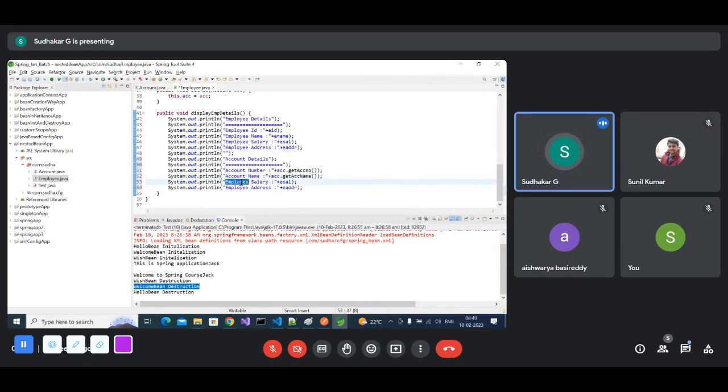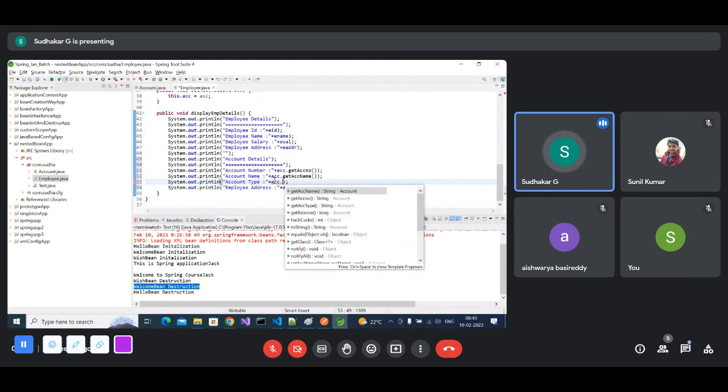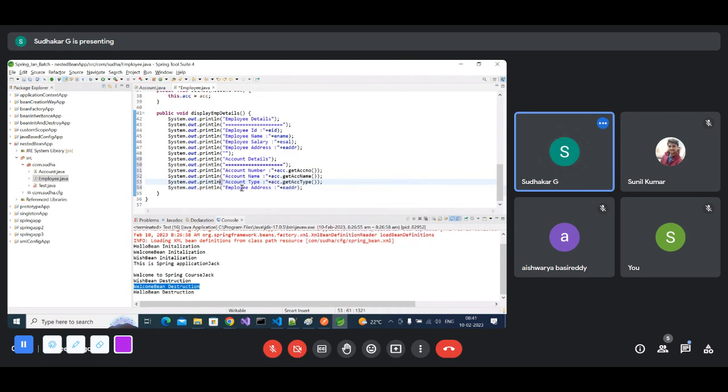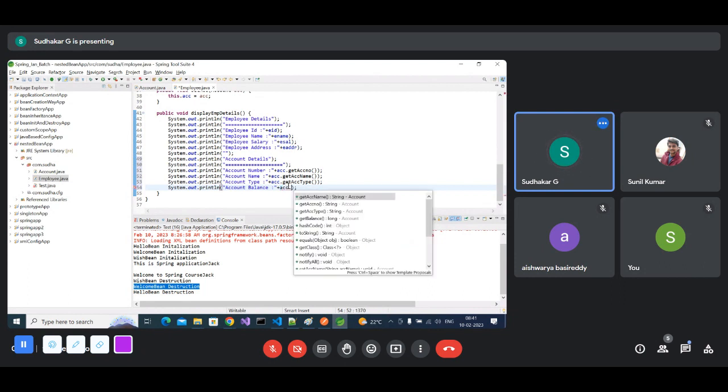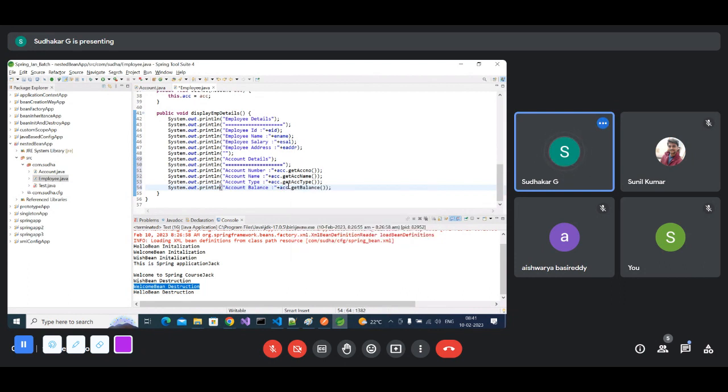Next, account type, acc dot account type. And the final attribute, account balance, acc dot get balance. This will display my details.